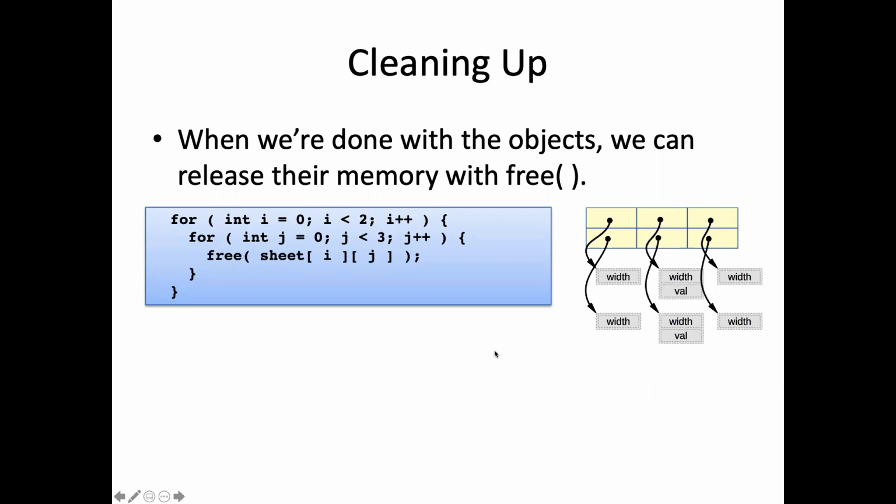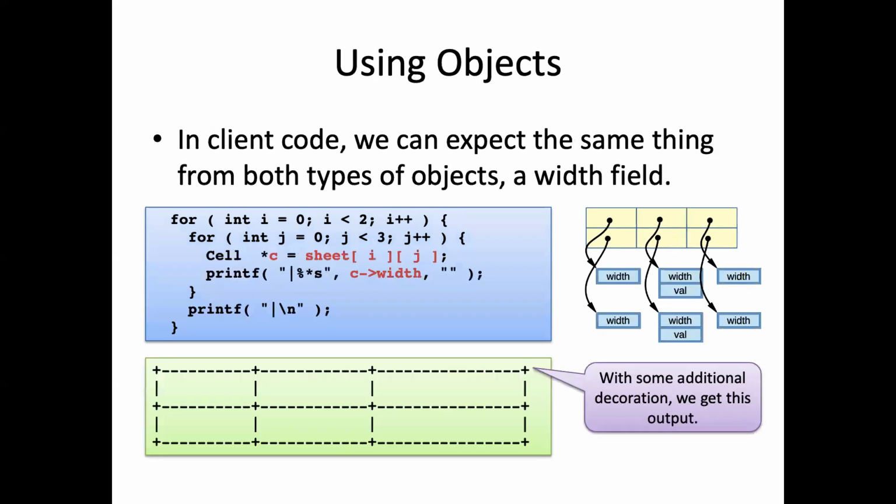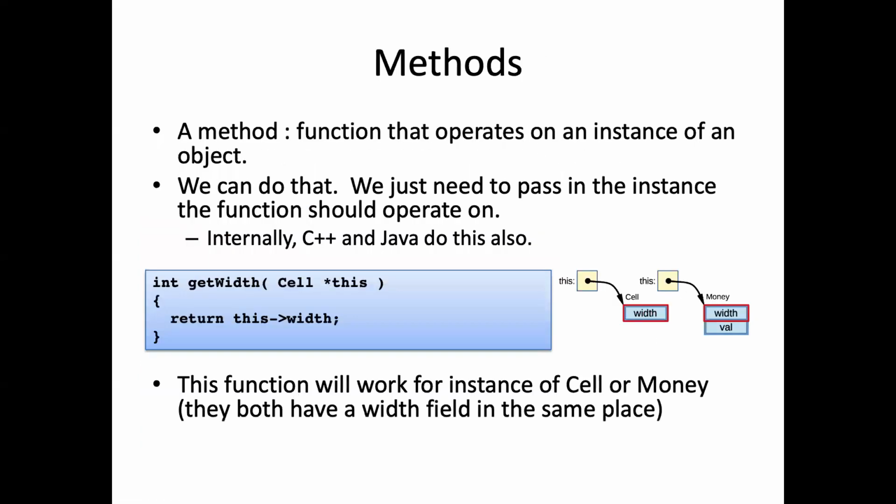All right, so I want to dress this up with some additional features. So far, all we've done is create something that kind of works like a superclass and a subclass, but to use it, you have to directly access its fields. We saw on the previous slide that you're going and looking at the width field directly. And sure, that works with either the superclass or the subclass. But typically, in an object-oriented language, you would want a mechanism for encapsulation. You wouldn't access the field directly. You would probably want a method that lets you access that.